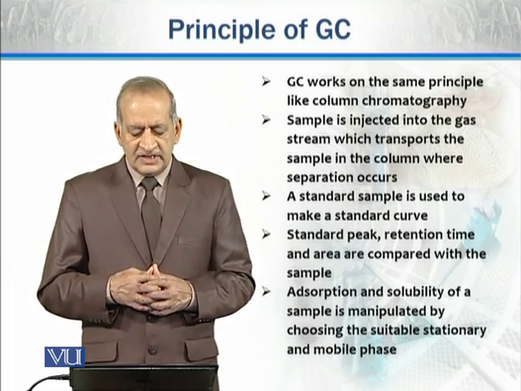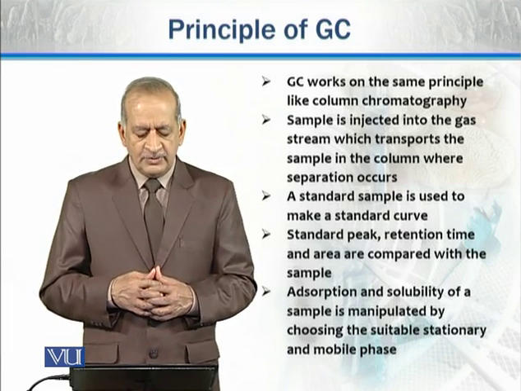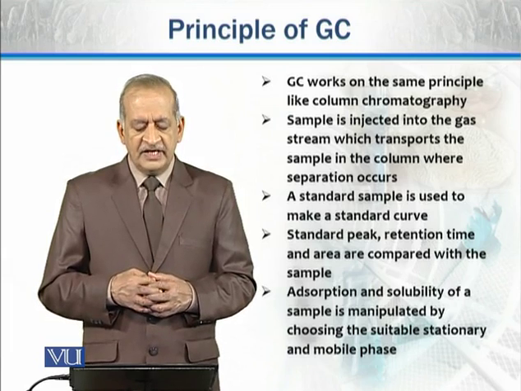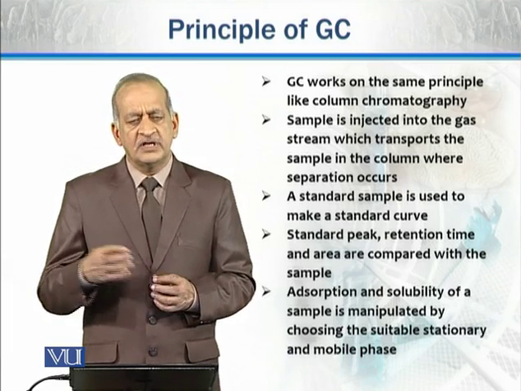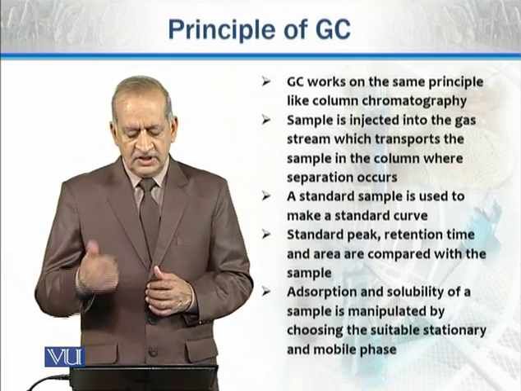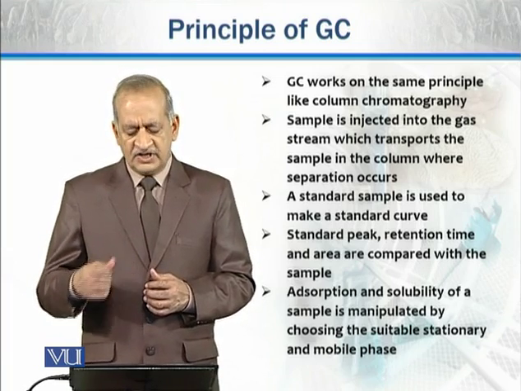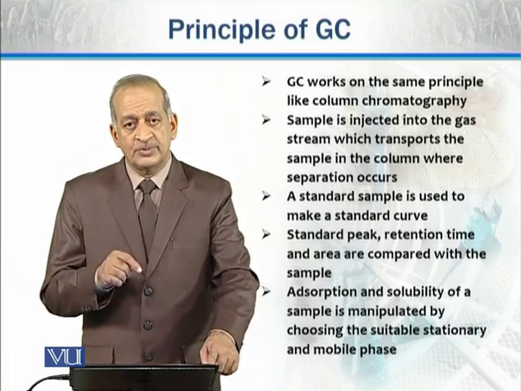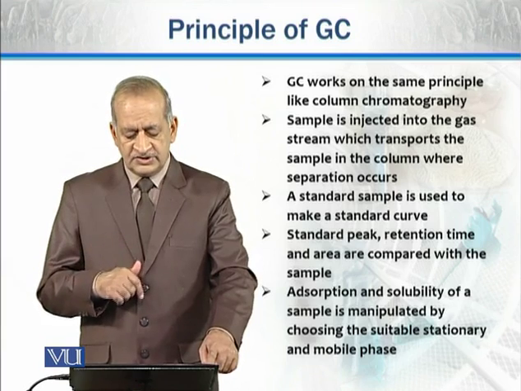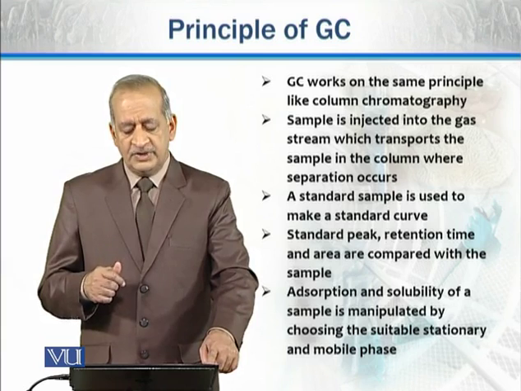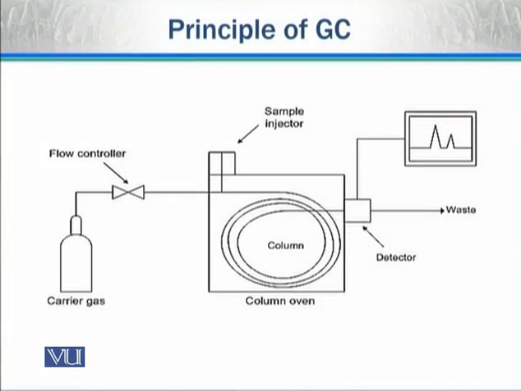Adsorption and solubility of a sample are manipulated by choosing the suitable stationary and mobile phase. So we can use different types of stationary phases and different types of mobile phase, by which we can manipulate the adsorption and interaction of various components of a mixture with the stationary and mobile phase, and accordingly the separation of that particular mixture is affected.